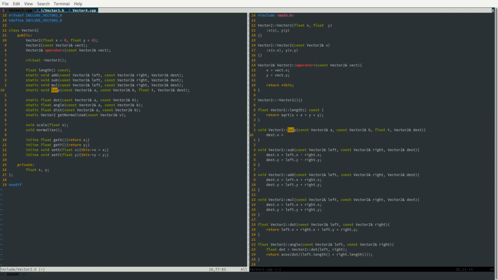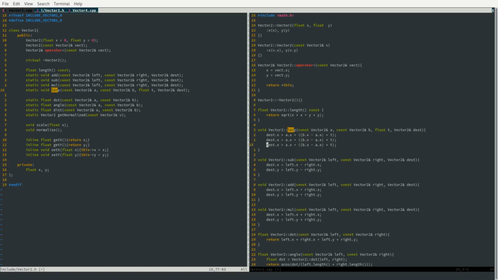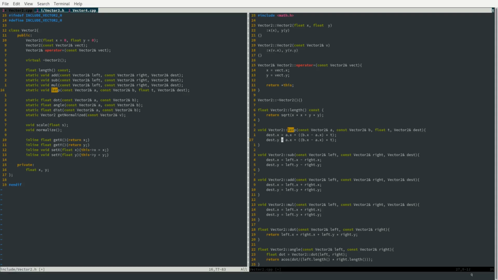Okay, and the math here is going to be a.x plus b.x minus a.x multiplied by t. And we switch this with y in all these locations. And that is the lerping function.